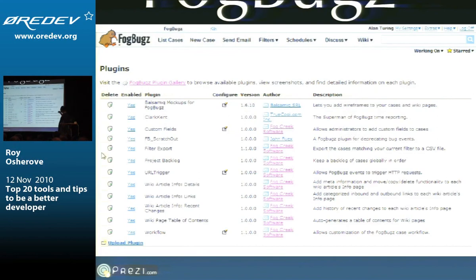So FogBugz, who here uses FogBugz? Okay, not a lot of people. We find that it works. What we like about it is that for bug management, it works with the email system. So someone sends an email, it creates a bug in the system, and then we can answer from the bug system itself. Unfortunately, I cannot show you actual bugs from customers because we cannot share customer data.